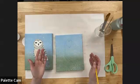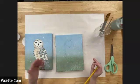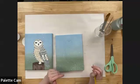This would also be a really cute painting if you get really good at this and you want to switch it up with maybe some Valentine's colors. This would be a super cute painting to do for February if you use maybe some pinks and some purples and reds. Okay.